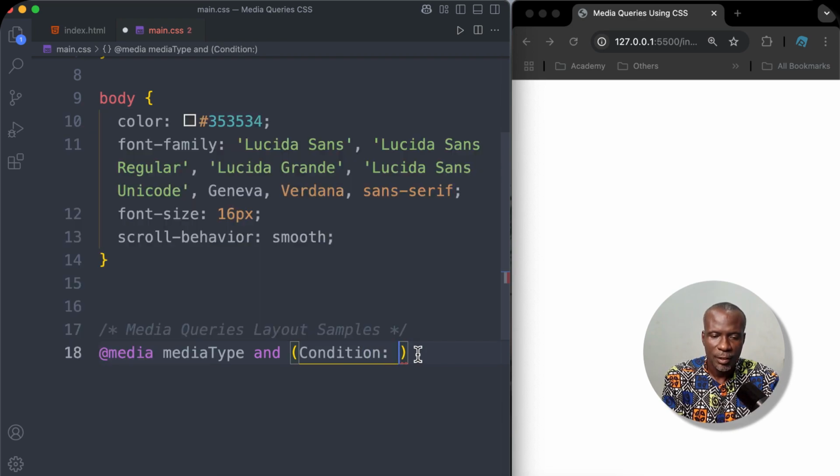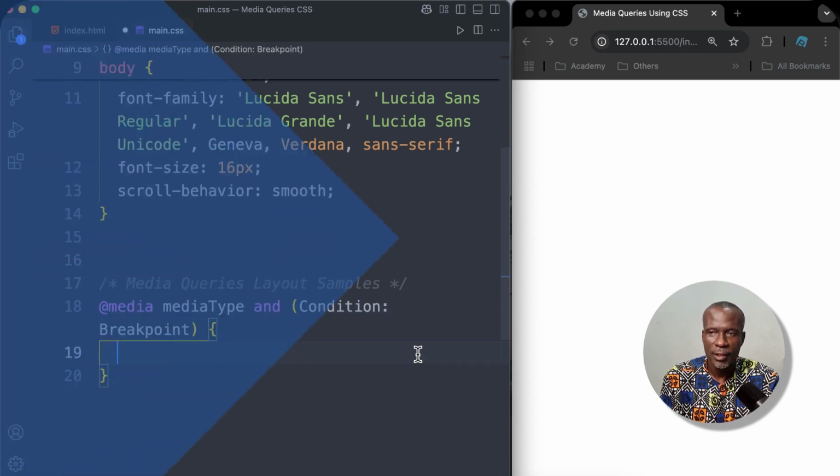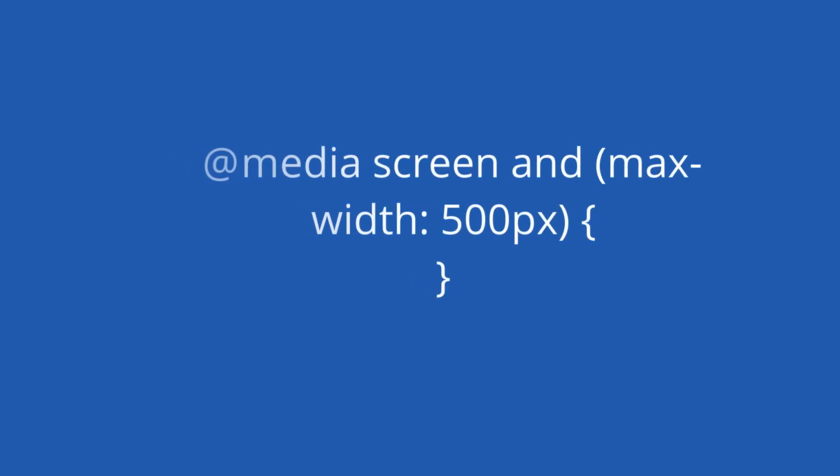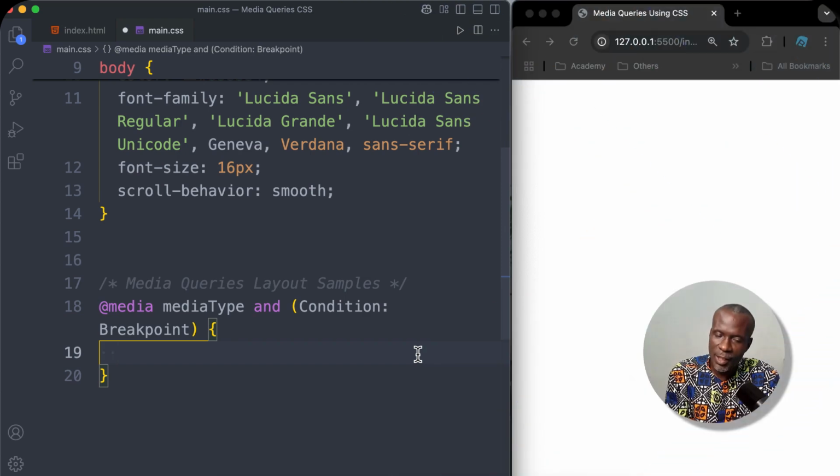In the condition, I'm going to put all the things that are meant to be there, then the breakpoint. This is exactly how the media query should look: @media, media type, and the condition. The condition is if it's a mobile phone, if it's a tablet, if it's a laptop.